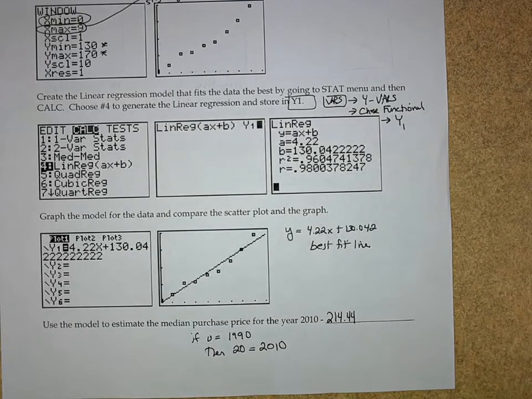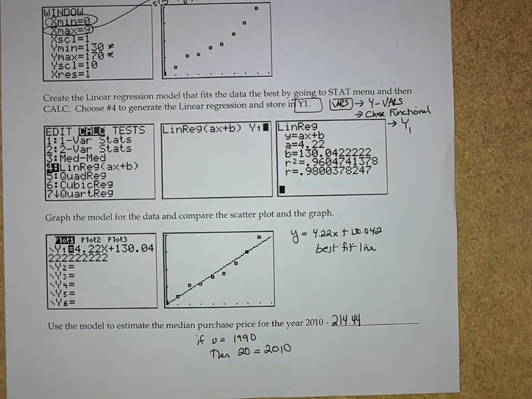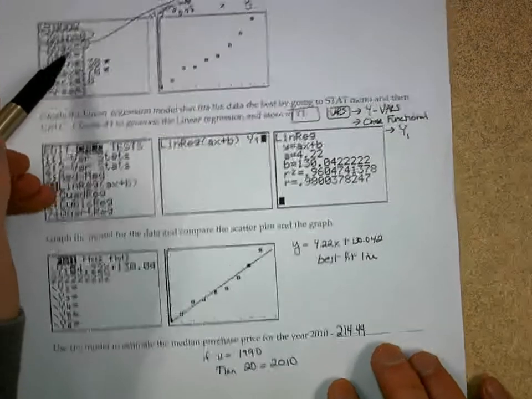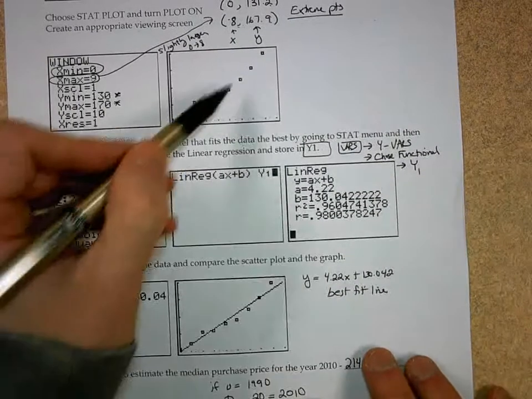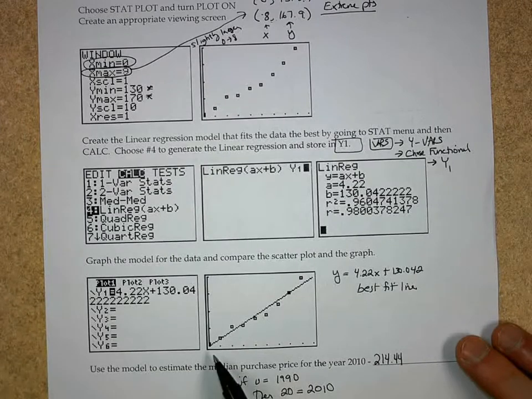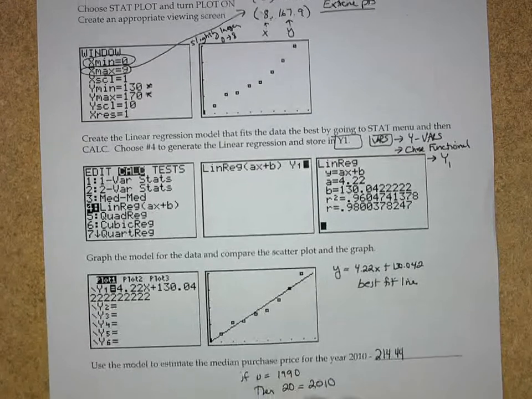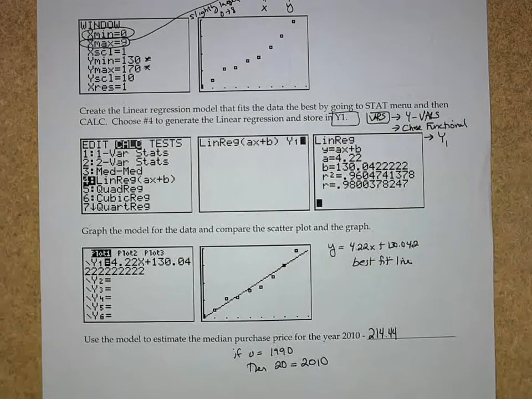So the points that you want to get out of this is how you store information into the calculator by choosing the Y1. You want to know how to plot the points by putting the values into stat then edit. You want to know how to switch the window here so you can see all your points in the screen by choosing your extreme points and then making those your X-min, X-max, Y-min, and Y-max. And then finally you want to know how to find something else further down the line to predict something in the future based off of the values that I have in my graph.